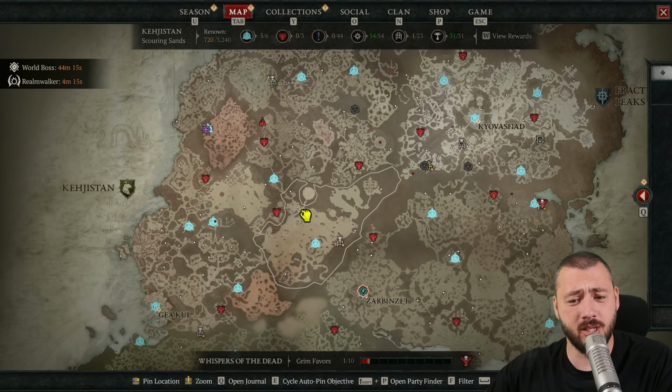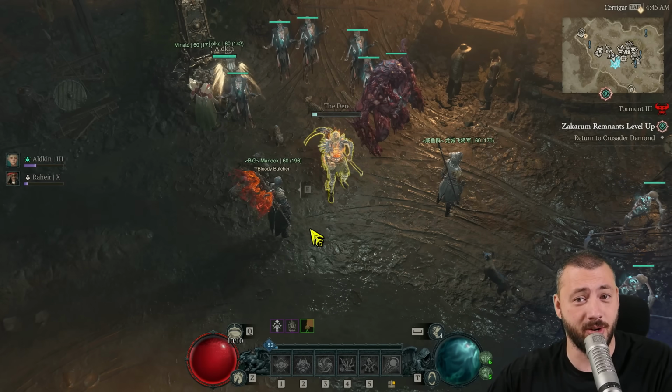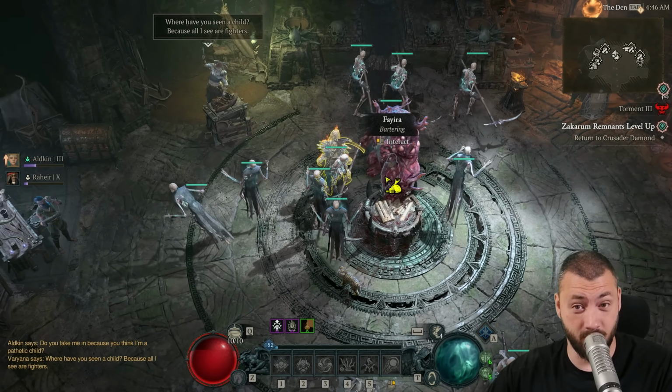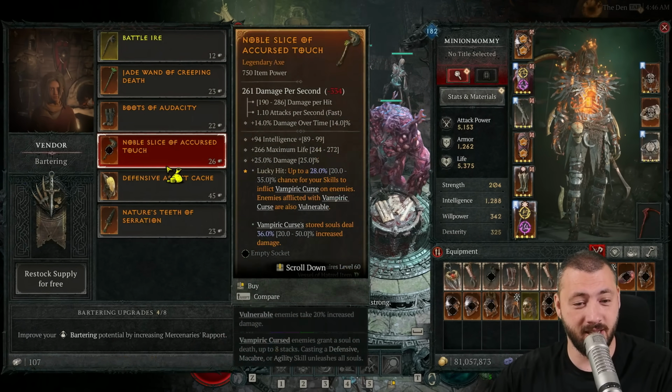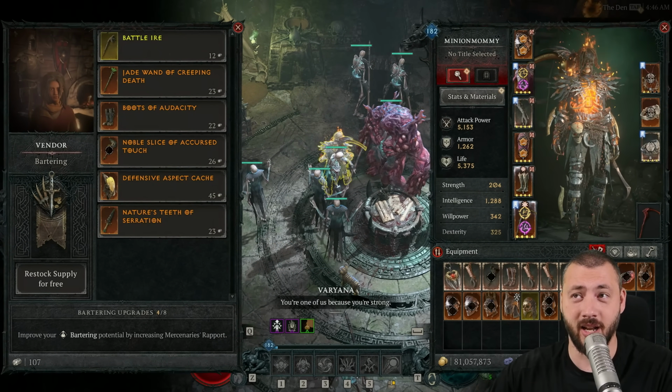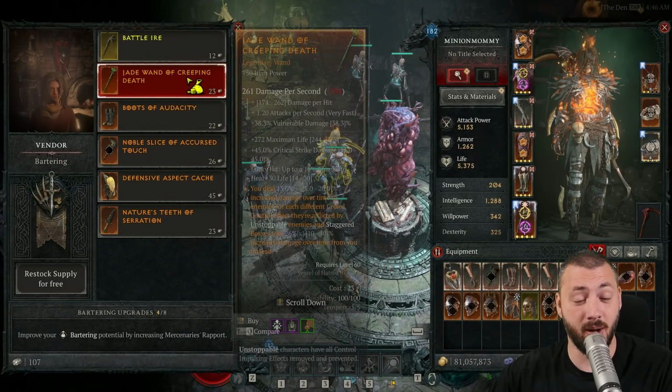Now that would be the tribute system relying on RNG, but there's something even better, and that is in the Mercenary Den. Don't worry, there's even a third bonus option at the very end, which is my favorite one. The bartering in the den uses pale marks. I got 107 of them currently. Here you go. And I can buy whatever I want.